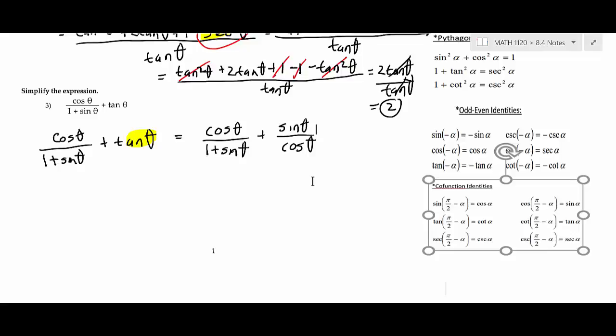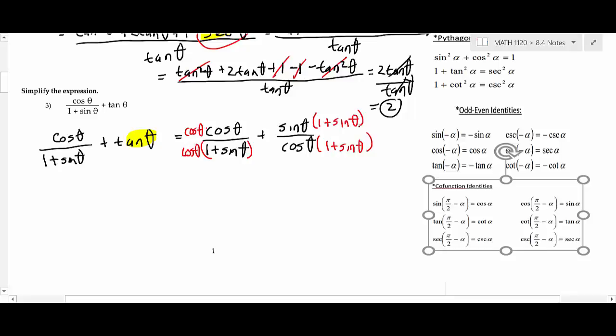The common denominator is just both of those things put together. So what you have to do is you have to do this particular fraction right here. You want it to have a cosine in the denominator, so you got to multiply it by cosine theta over cosine theta. And you have to do the same to the top and bottom, because if you don't, you're changing the problem, right? And then what does this one over here need? It needs 1 plus sine theta. So you're just matching them so they look exactly the same. All right, you guys okay with that? Now I have a common denominator.